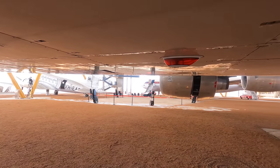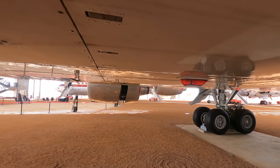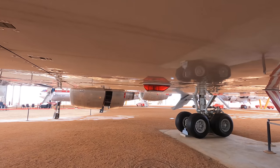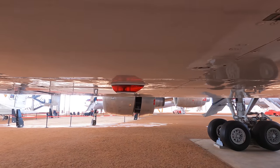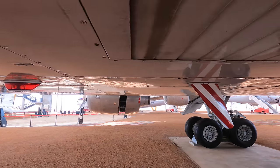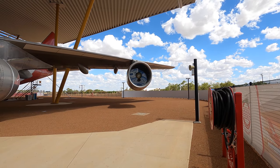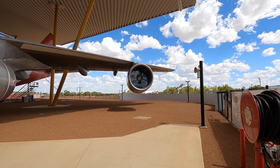This red beacon is to warn the ground crew that the engine is running or is about to be turned on, as they would be literally sucked into it if they got close enough. And this other striped larger antenna is not the water drain but is instead a VHF antenna. This is what the crew would be using to speak to air traffic control down below.